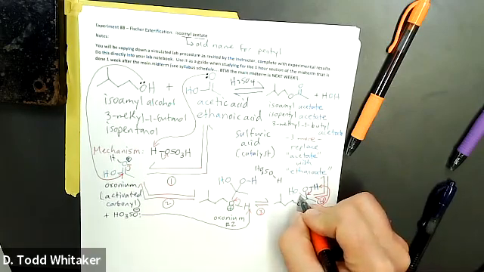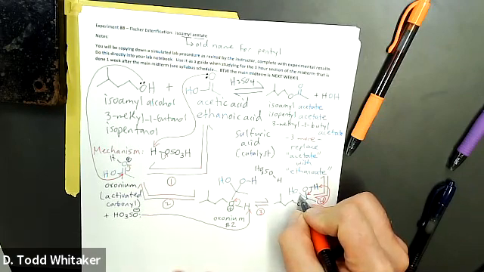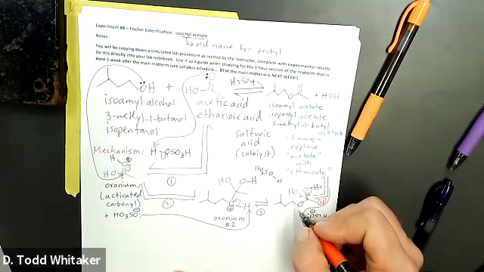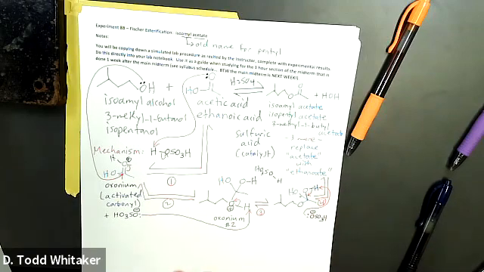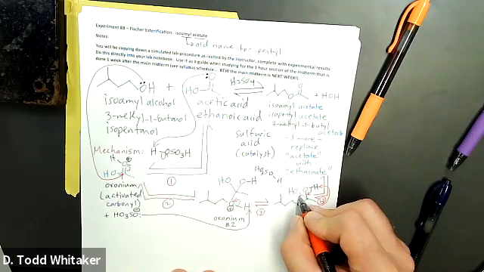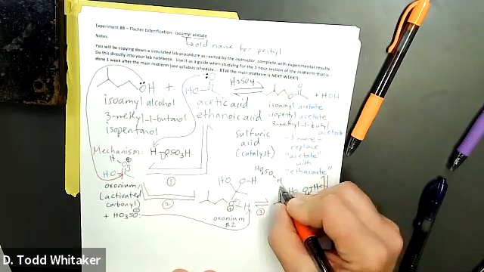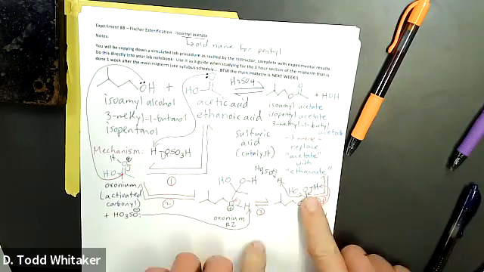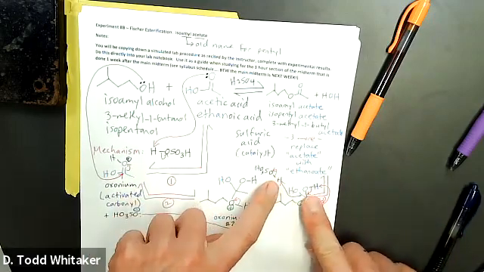OH minus is not legal in a mechanism where sulfuric acid is present. I hope that is obvious. You can't have OH minus hop off here. OH minus is a strong base. Strong bases and strong acids never coexist. Don't pretend they do. So when it leaves, it has to have an extra proton. And we all know that will be water. OH picks up proton, becomes water.